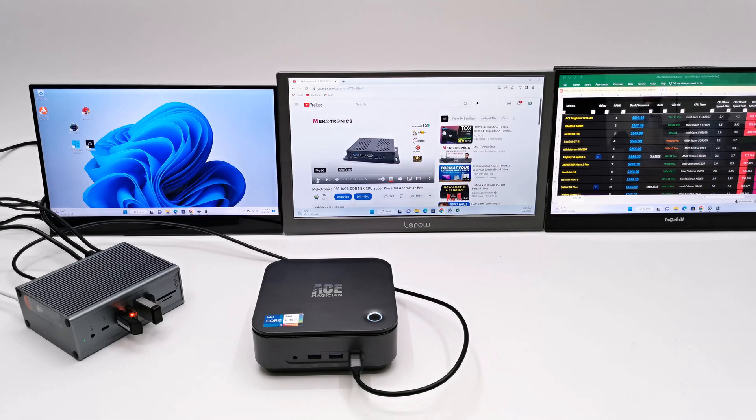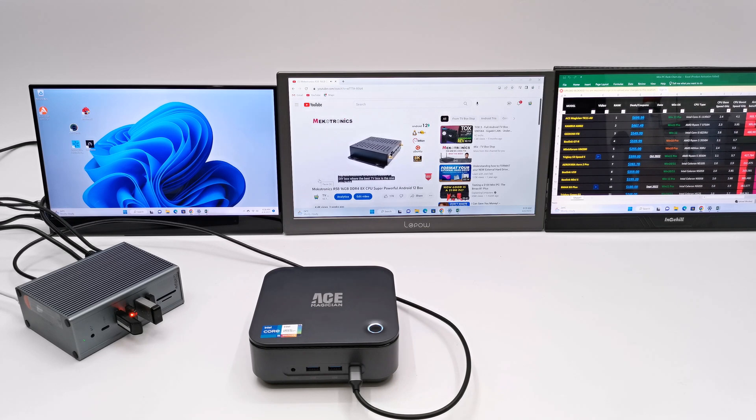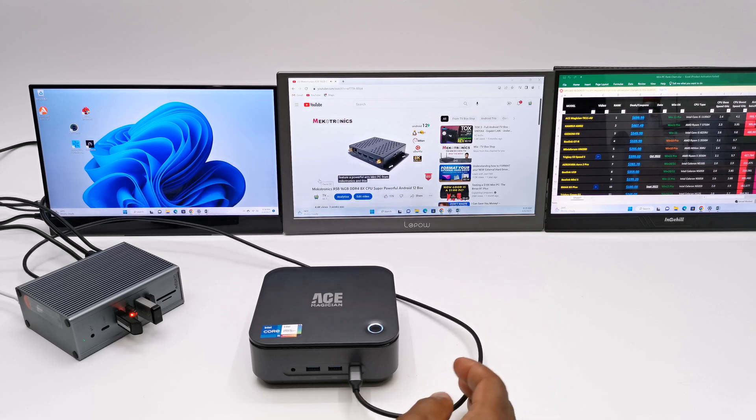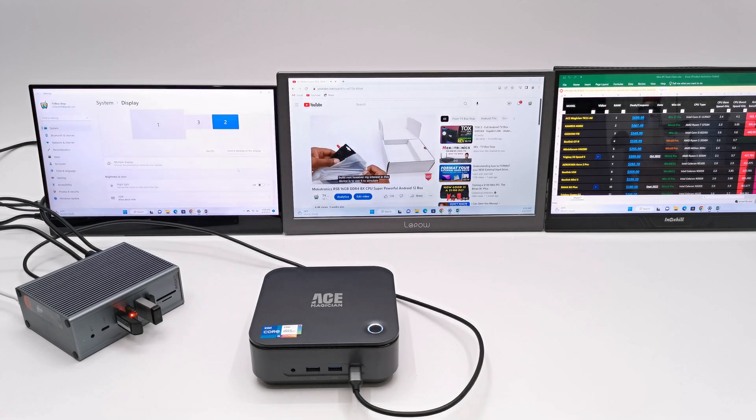The next device I connected was a bit of a shocker — a powerful Windows 11 gaming mini PC with a voltage requirement of 14V 4.7A. With only its display cable connected to this mini PC's USB Type-C display port, it provides adequate power and three-way extended displays at the same time. You can also access external storage and use USB controllers without any power requirement issues, saving you from having to use the bulky power adapter. I tested both 4K HDMI display ports and they work in 4K 2160p 30Hz and 60Hz as advertised.